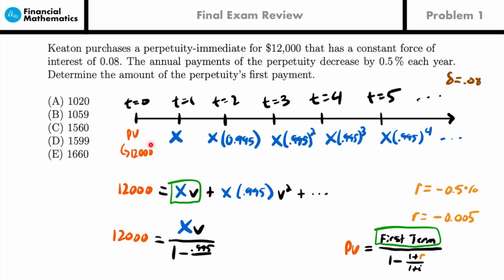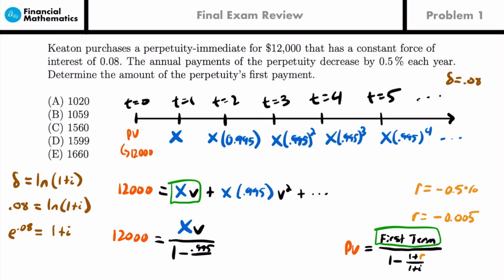So let's do that real quick. I'm going to do that over here. Remember that a constant force of interest is equal to the natural log of 1 plus the annual effective interest rate. So if we know that the force of interest is 0.08, we can set that equal to the natural log of 1 plus i and work on solving for i. To get rid of the natural log function, we want to make both sides of the equation the power of e. The exponential function e and the natural log function are inverse functions, so they cancel each other out. So we'll have e to the power of 0.08 is equal to e to the power of the natural log of 1 plus i, but e and the natural log, as I just said, will cancel each other out, leaving us with what is inside the natural log function, which will just be 1 plus i.